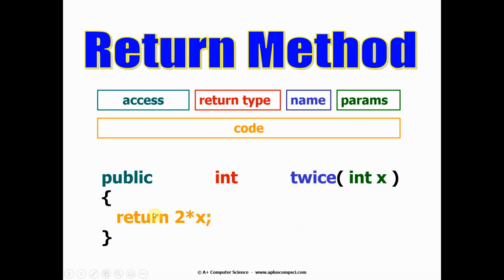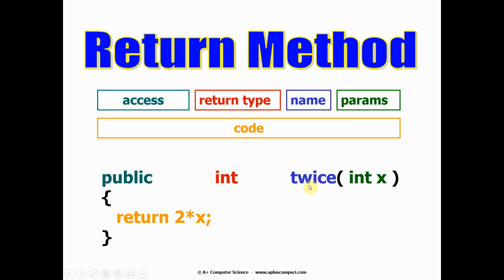Now, the new thing that we're going to be talking about is string methods, and the string methods are all return methods. When you have a return method, as it says here, the first thing is the access level, which is normally public. There's public and private, and a couple more that we're not going to get into. So you have the access level, which will be public mostly, the return type, and then the method name, and then the parameters.